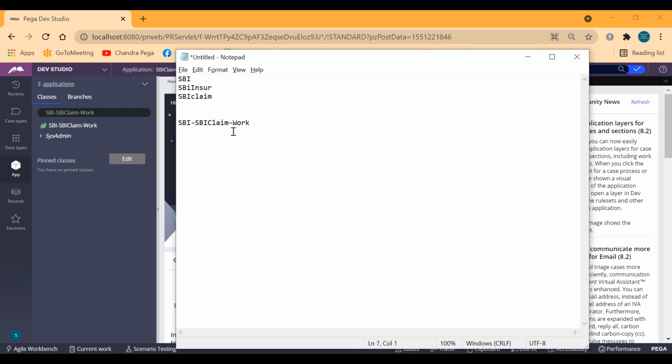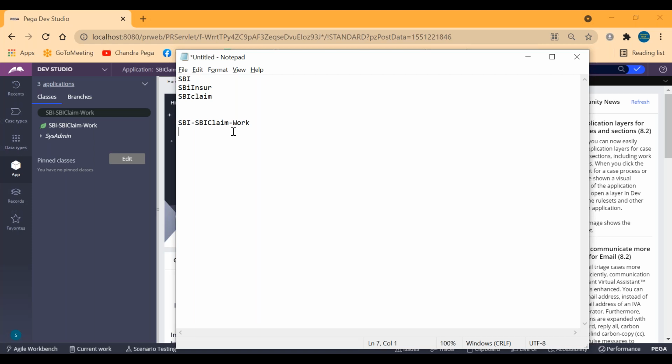కదా. So PRPC ఏం చేస్తుందంటే whenever we are trying to create anything, either application or anything, finally it has to interact with the Java in the backend. Okay, so Java తో interact అవ్వాలి, and interaction will be possible only in terms of classes. Okay, that is the reason PRPC is creating one class whenever we are creating one application.